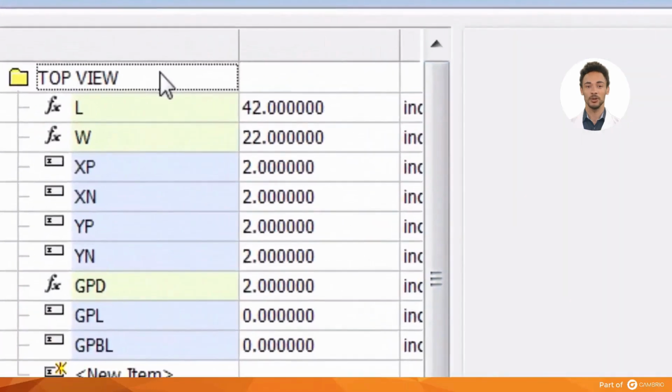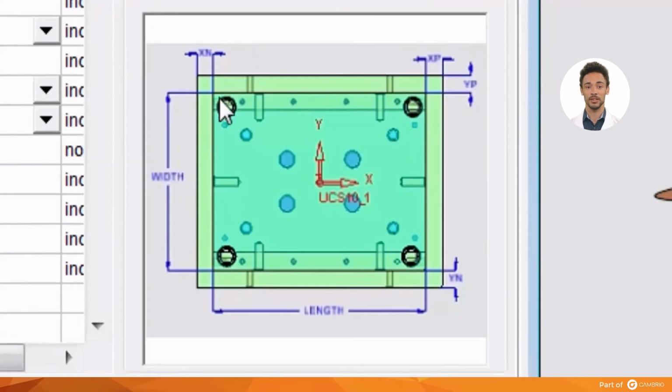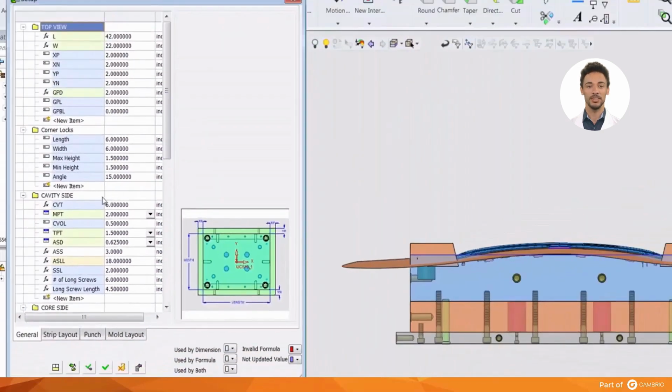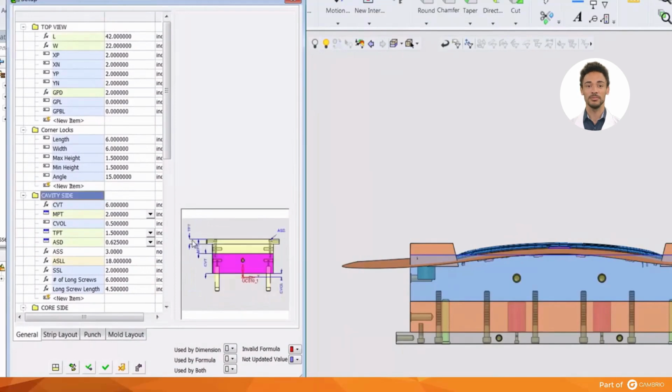Within these sections, we get a dialog box detailing the parameters we can change. For example, for the top view, we can change the length and the width, as well as some plate overhang parameters. Going to the cavity side, there are controls for the plate thicknesses, and our overlap for Z0, where we would like the blocks.